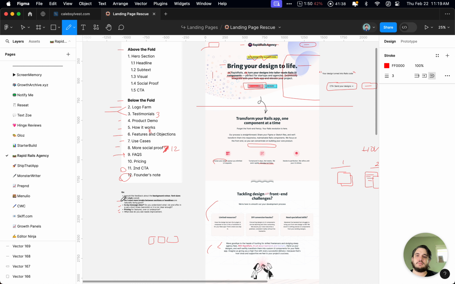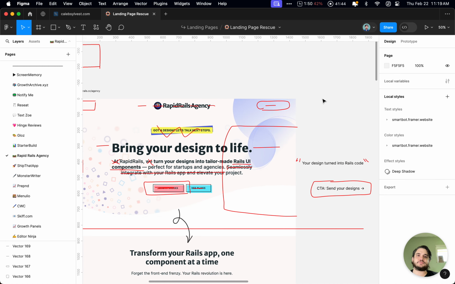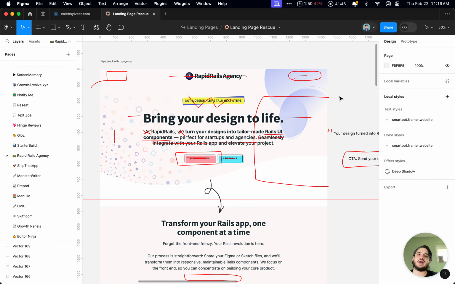Okay, hard one. Background color, font sizes, and style. Looking at this, I feel like it does not speak to the work and the service that you are offering.